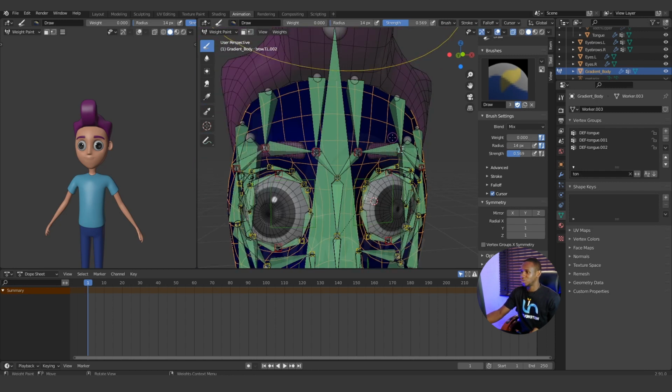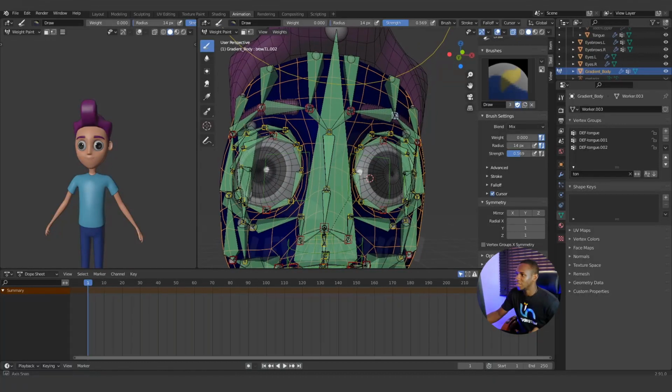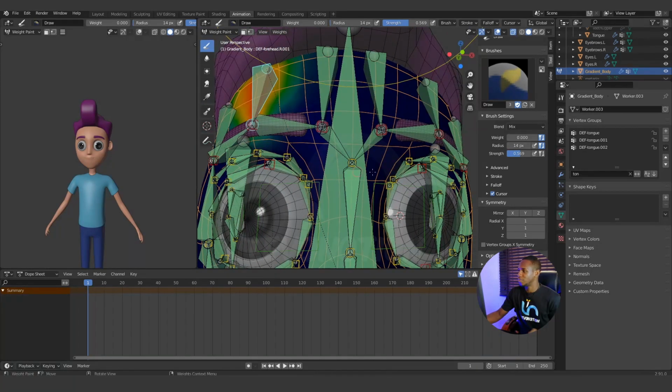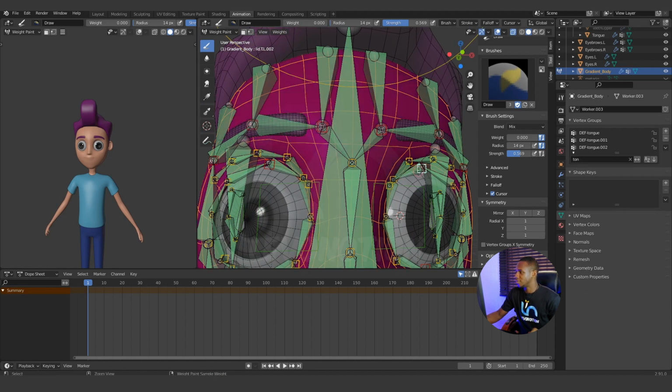You can see I have no weight on this control. And I want to select the same control on the other side of the character, which is the right hand side of the character, which is this. I'm going to zoom in so that we can clearly see what I'm doing here. Okay, that is difficult to select. Let me use this. Okay, now I want to select this part. This is the opposite part of the character. This is to the right. You can see lead, top, left. So I want to select lead, top, right. So control and click. And I have lead, top, right, which is lead TR.